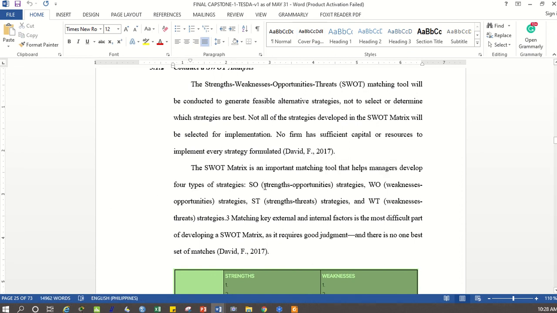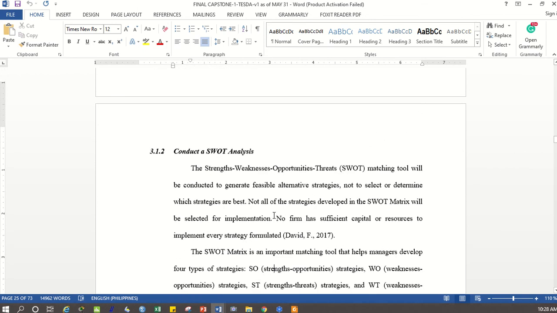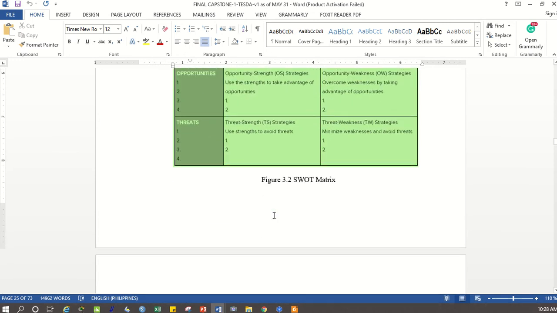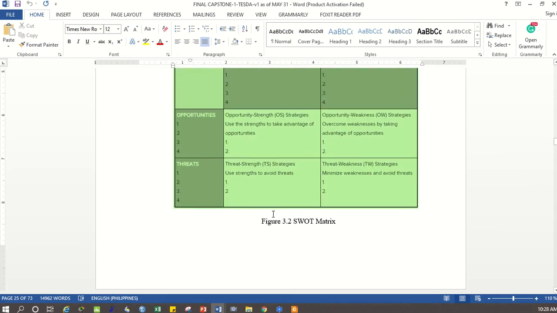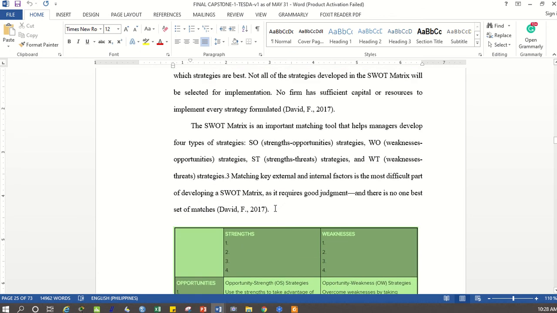Ma-identify ninyo ang strengths, weaknesses, opportunities, and threats. So, meaning to say, before mo create og inyong enterprise architecture, dapat na-analyze ninyo ang current state sa organization nga gusto ninyo buhatan og architecture.